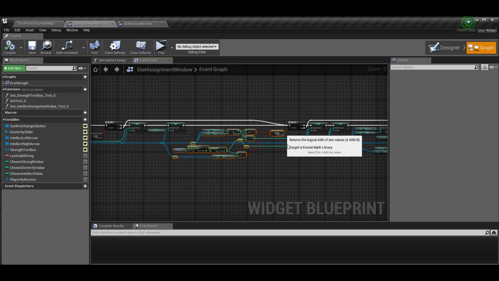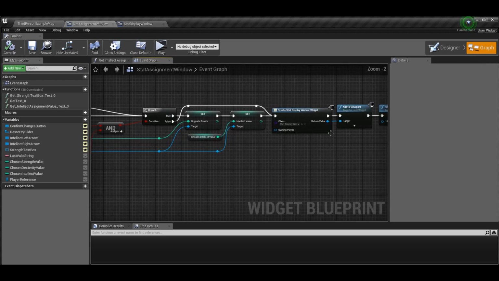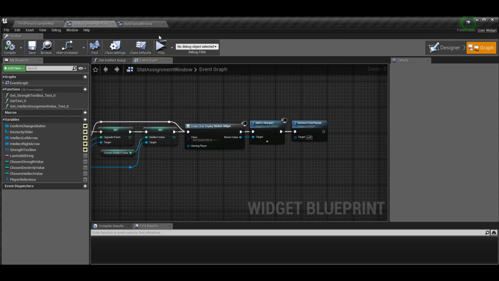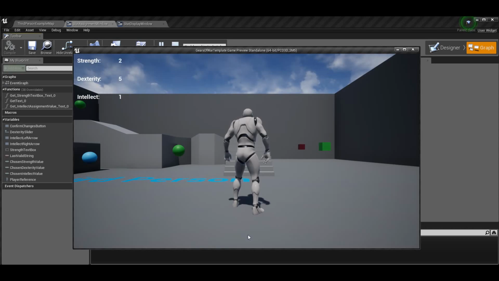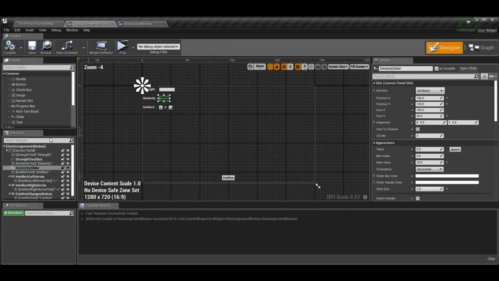There you go. So, lastly, what we want to do is once we've set our values, we want to make sure we can actually display them after the fact. The reason we do that is because right now the dexterity slider bar doesn't really have any values displaying to it, and we can splice that up and make it do that. But I thought it would be nice to be able to show you what everything looked like at the end.